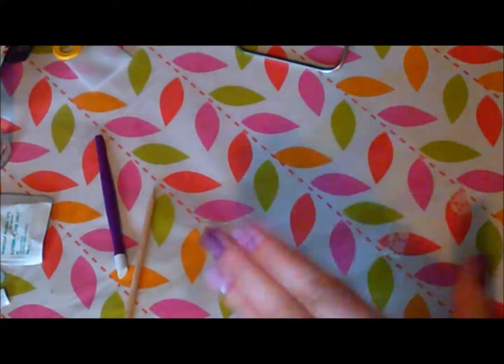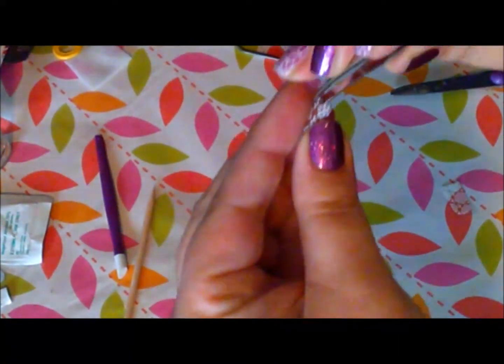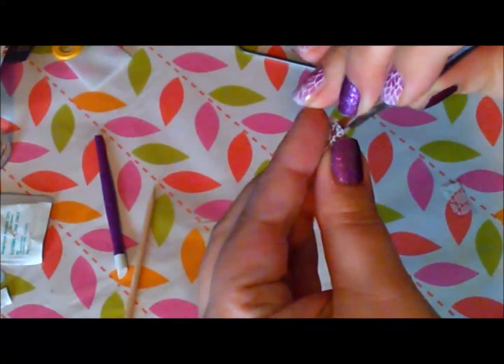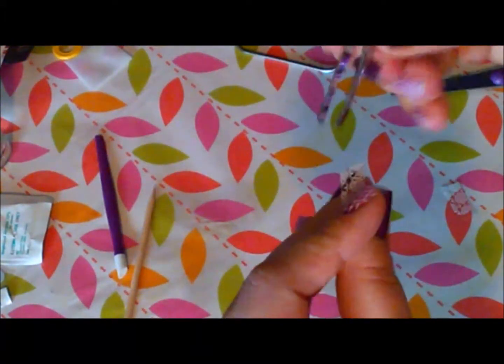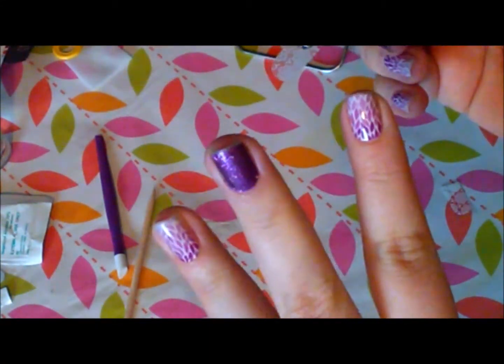My mini heater is a little bit loud because I have 4 kids and they have dropped it. What you're going to do is you're going to take your wrap, and I like to use tweezers. You're going to remove it from the plastic. Make sure you do not touch the sticky side with your fingers. Voila! It's gone.